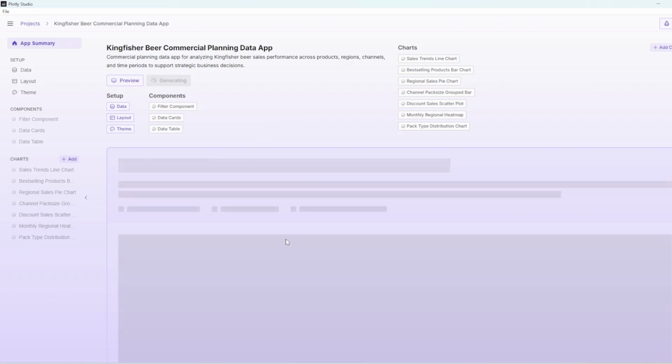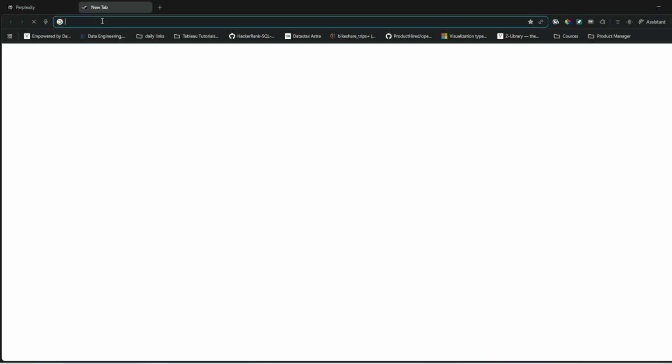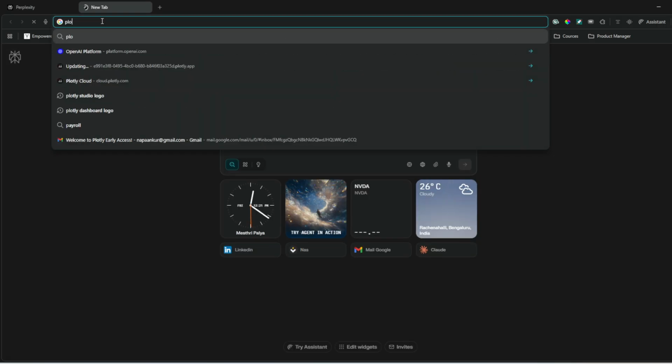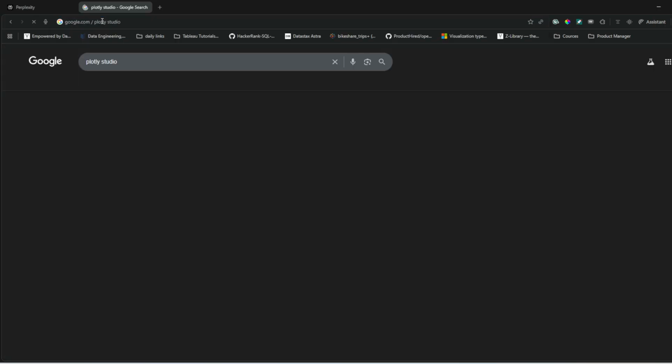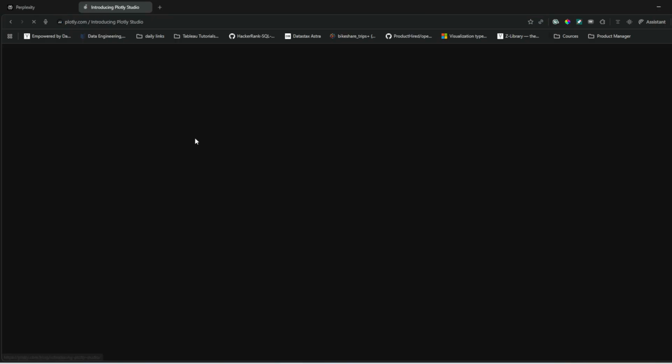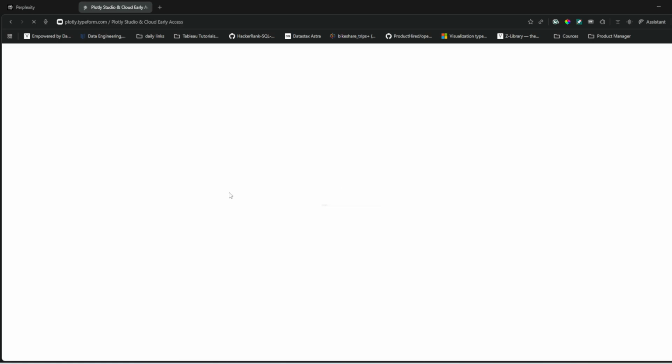Meanwhile, how to get this Plotly dashboard: you can go to Google and search for Plotly Studio, and you'll get this, and here you can sign up for early access.